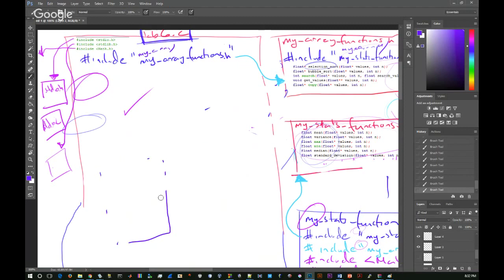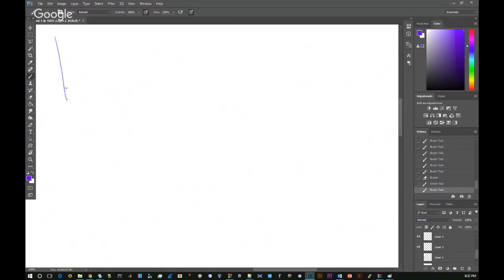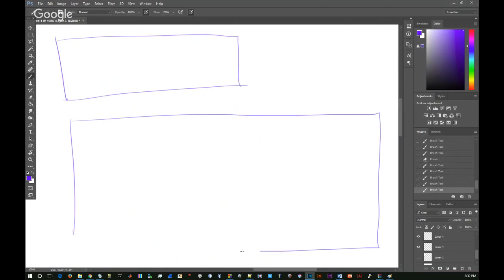This is going to be hard, but we can do it. So I'm just going to make a cleaner version of this without all the code. So what I'm going to do is move myself over here, and we'll create two boxes. Now, I'm not going to bother with the folder. Maybe I will create a folder.